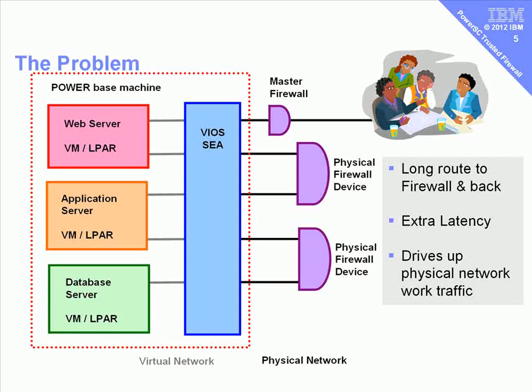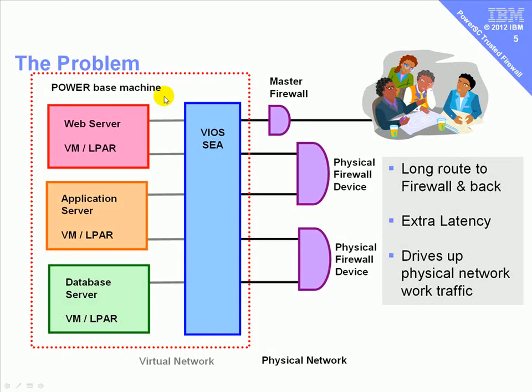So here's my picture of what's going on. Here we have the great unwashed users out here on the cloud, and they're coming into the master firewall. This may be coming into your company. Then it's going to cross the SEA and into the web server. The web server is going to collect some information to send back, but it's got to activate an application server to collect some of the data.